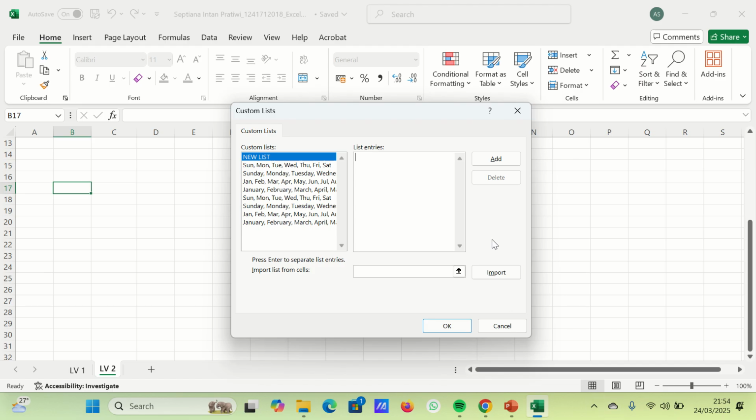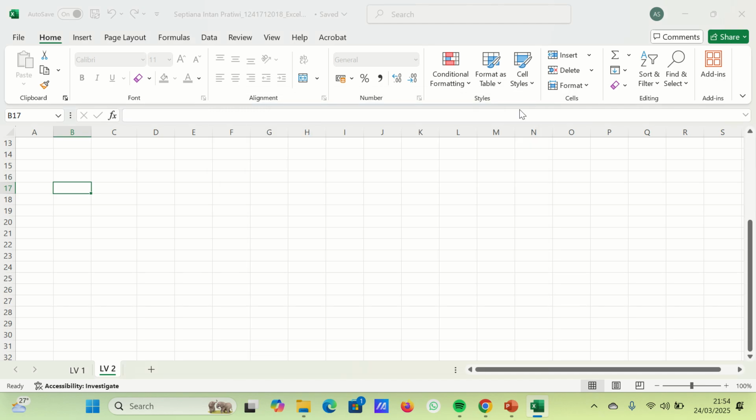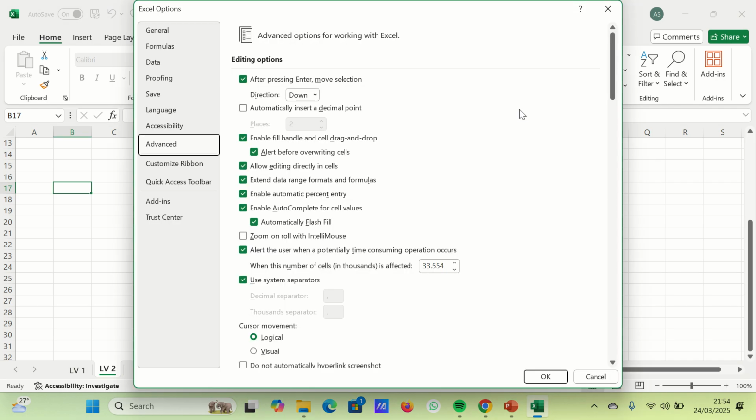So in this case, if I started typing, if I wrote my name down, you can see that as I drag down, it autofills what I created.